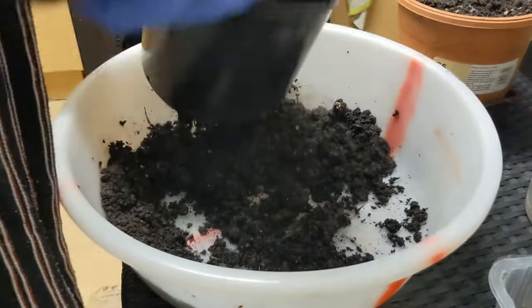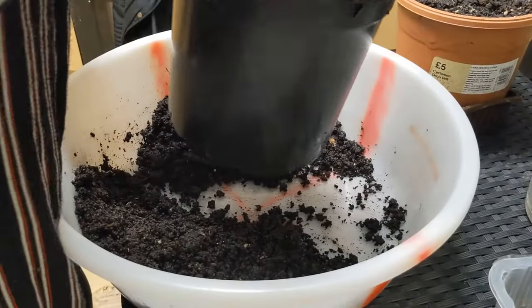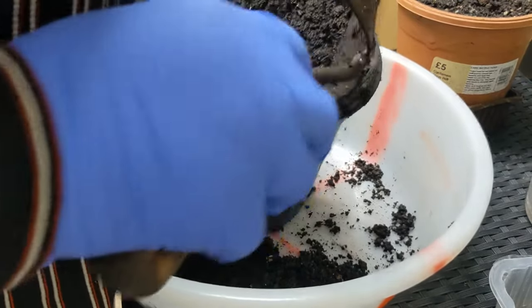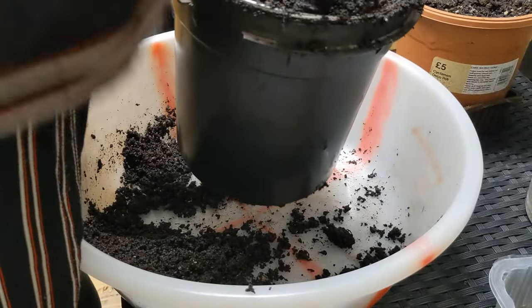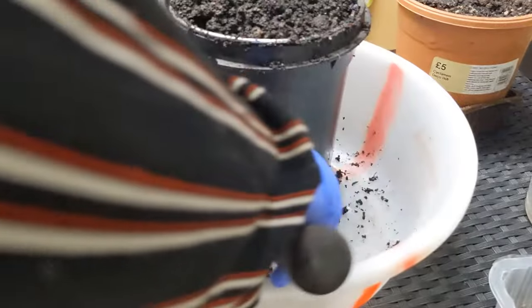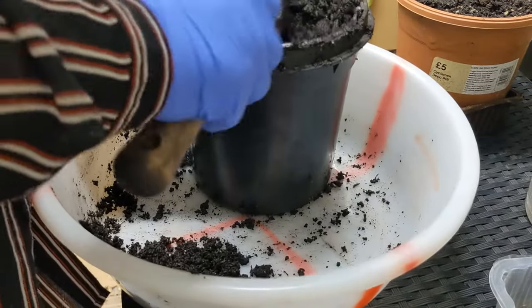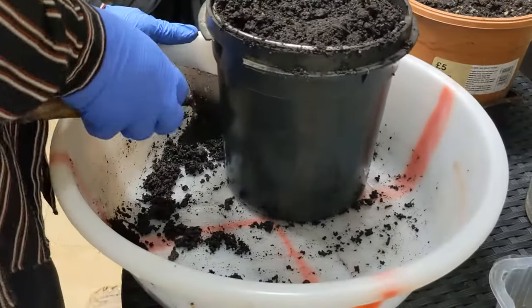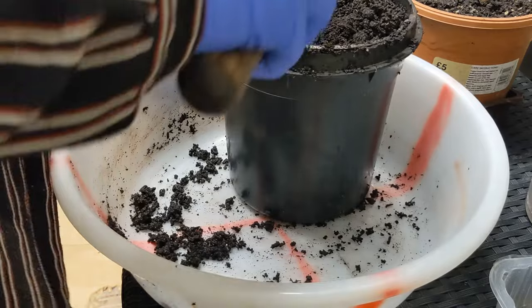Don't use a bag at this point because the bag will rot. You've got to use small containers — like plastic bottles or containers that have holes in them. If you have a container as large as this, you can plant one yam on one side and, if you have space, plant another one without disturbing it. You can see the little disturbance caused the root to break. Make sure you don't disturb it until it has grown properly into a seedling and is coming out in January — that is when you take it out. Don't check it the way I'm checking it, because the yam is a very delicate plant.